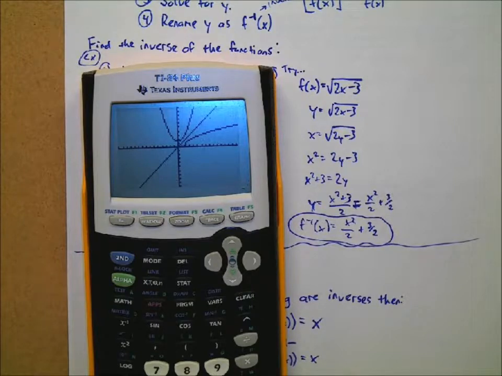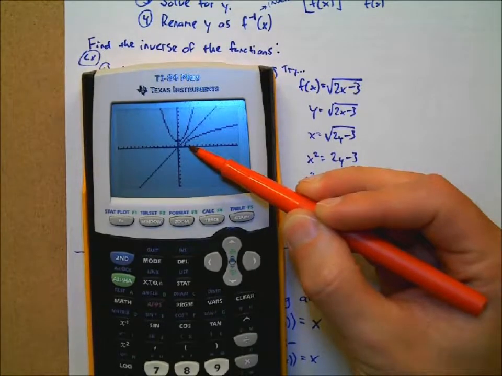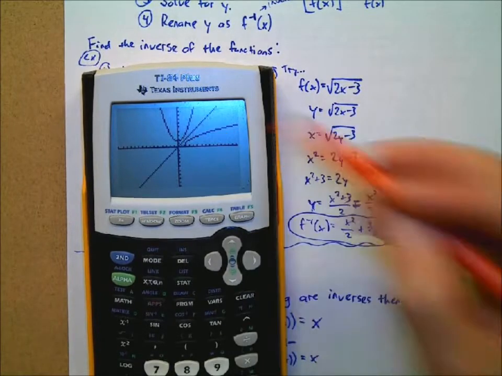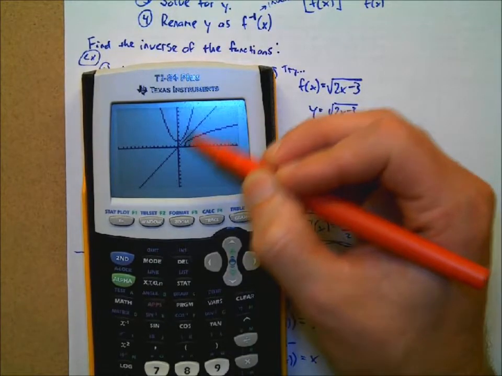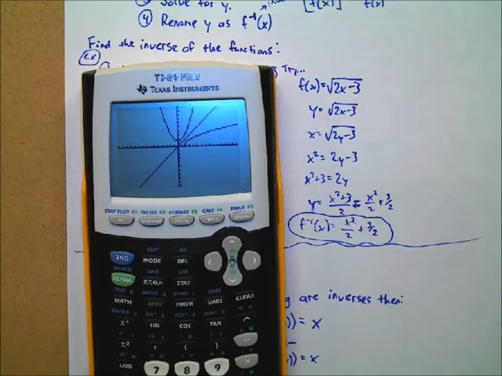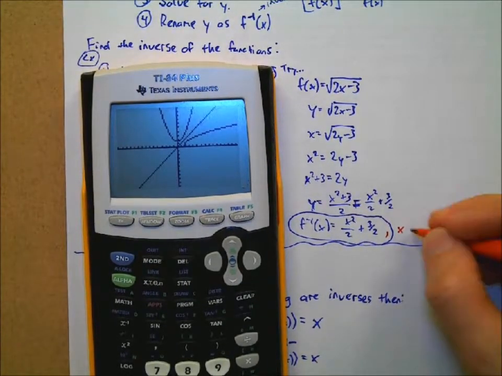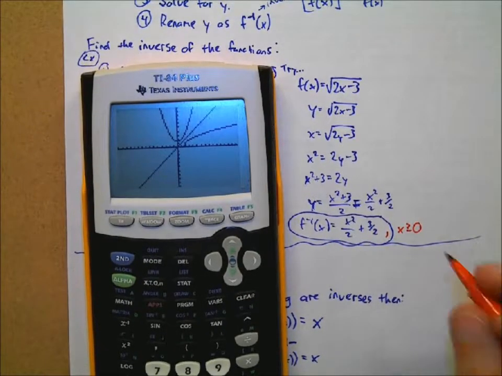Okay, so we have to throw in a little bit of a correction here. If this is our original function, this is going to reflect to this part of our inverse right here. And so we want to limit our inverse so that we're only going to include this part of the inverse. Okay, so how can we describe that? Well, it's for x values greater than or equal to 0. So we need to throw in a constraint here. Okay, we need to throw in a constraint, x greater than or equal to 0.